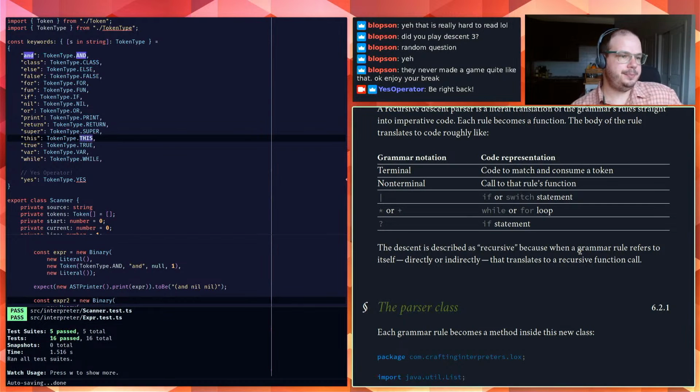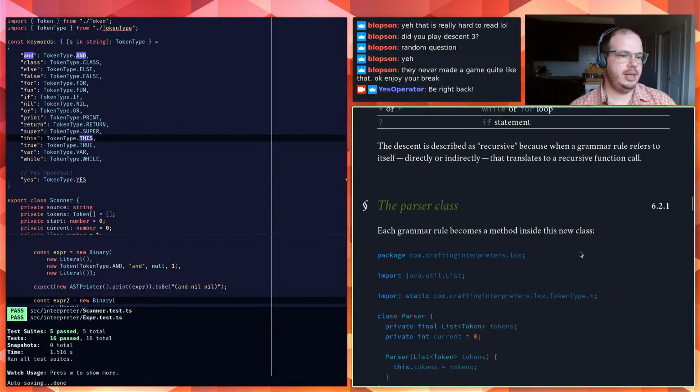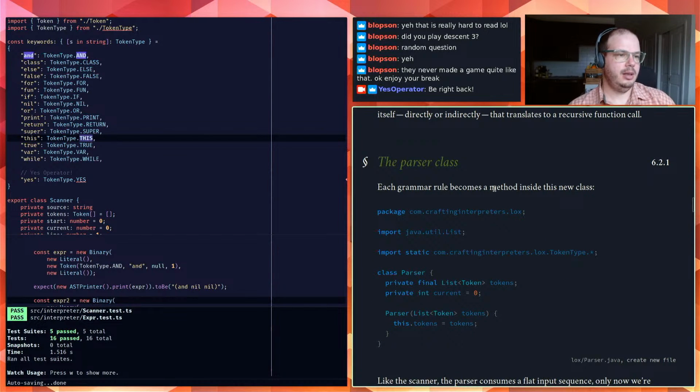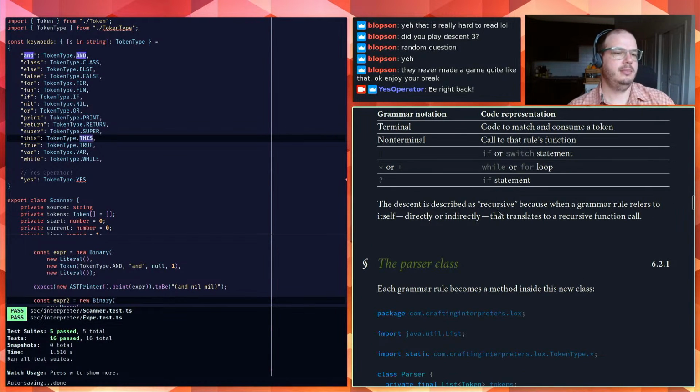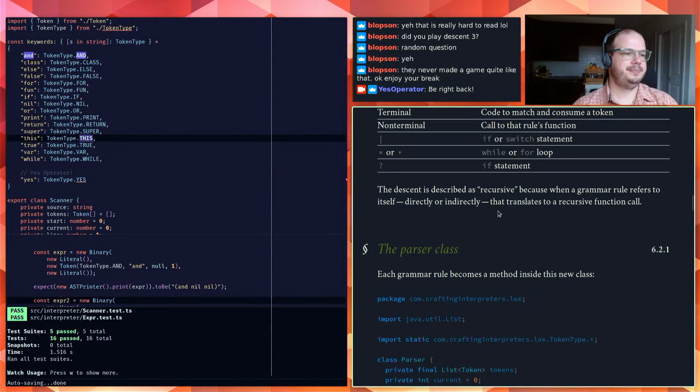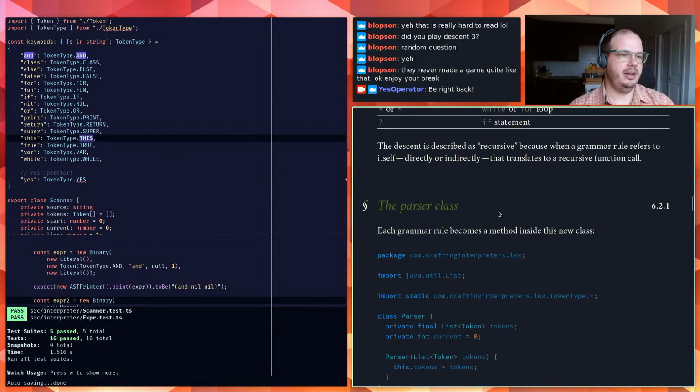So we can just take the grammar and basically parse it and build imperative code from it. I guess that's how things like egg and parser combinators work.